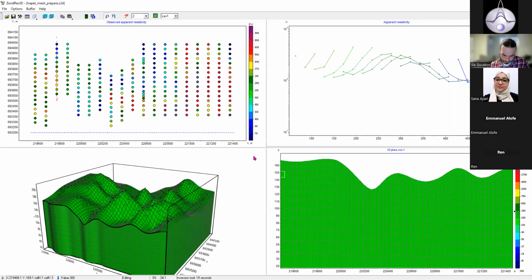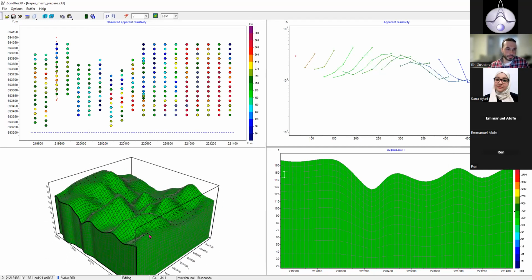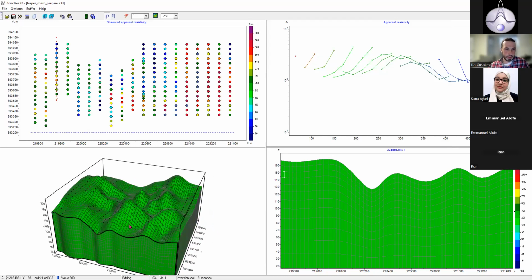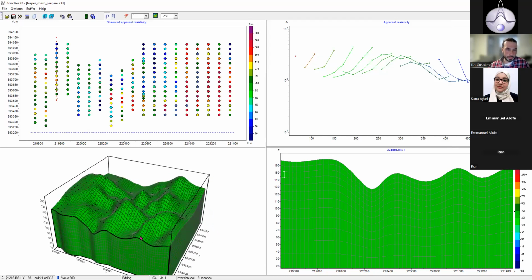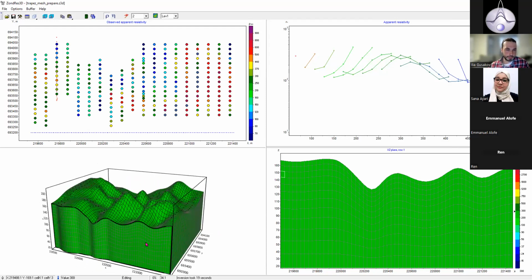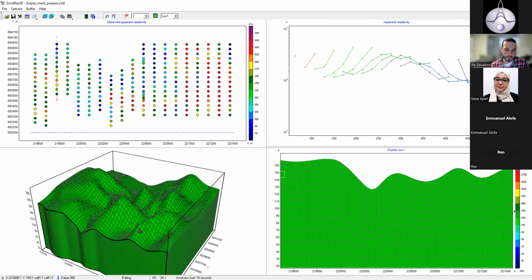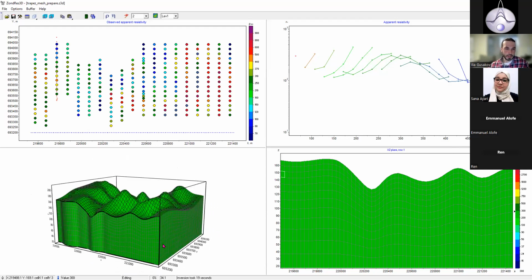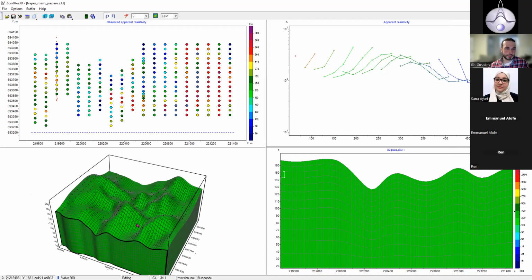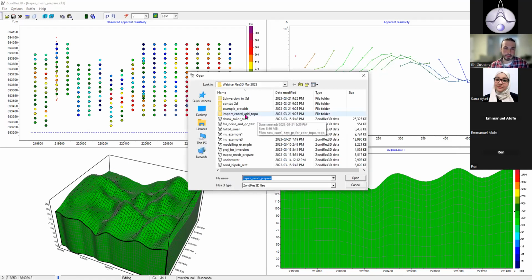And talking about topography and coordinates in general, very often, if not always, we don't have the absolute coordinates or topographic data in our data file. Usually the data files only consist of the relative coordinates, cable lengths, and no topography. And so the program has an option to import coordinates and the topographic data. Let me open another project to demonstrate this.